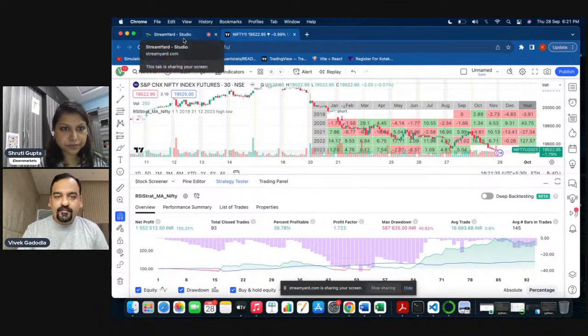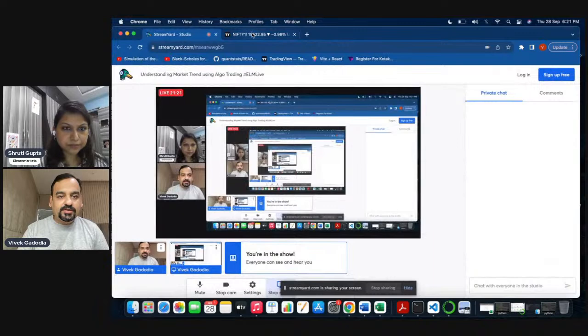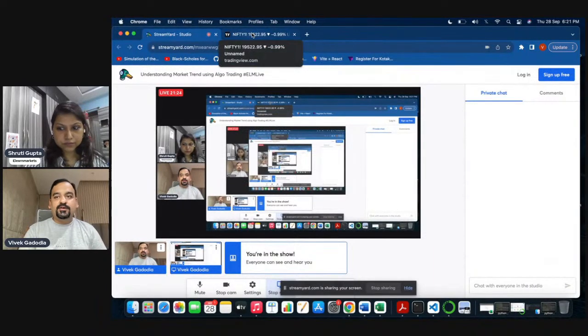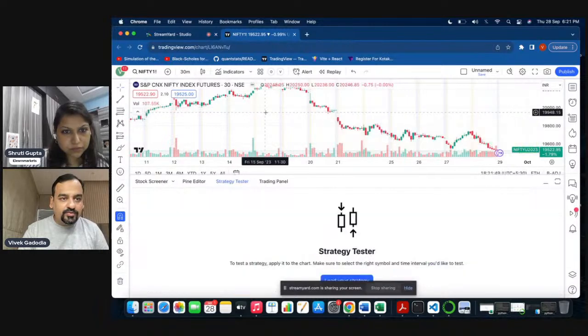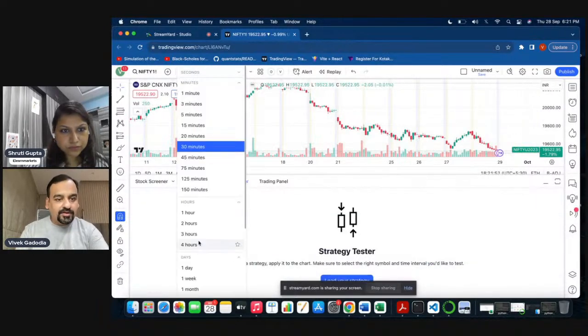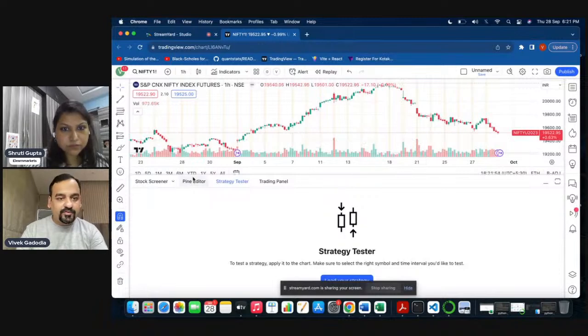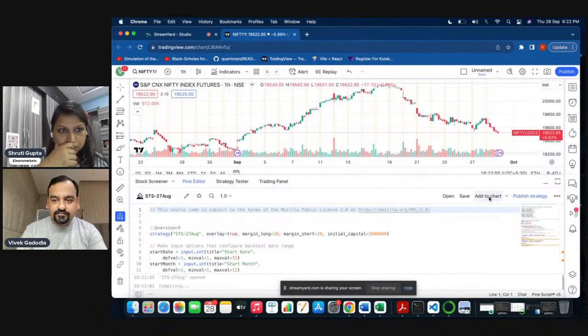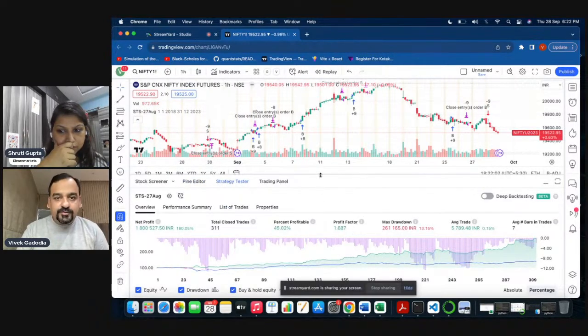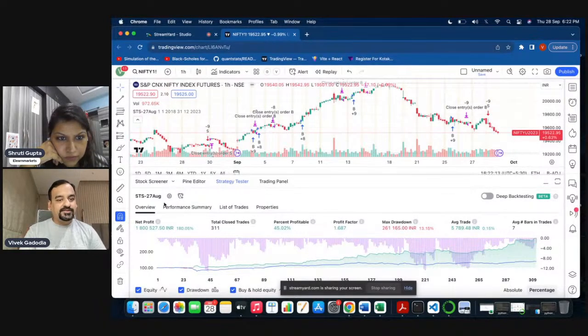So that's the view broadly using some of the strategies. And you can see, if I just go back into the hourly system, which is the more active system which I use, again you can see the win rate is about 45%. After we add the costs and the slippage, it will drop even further.